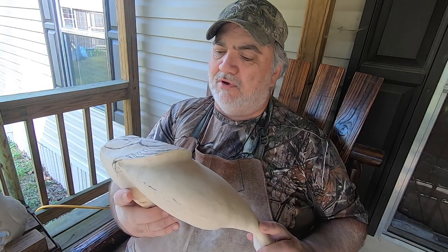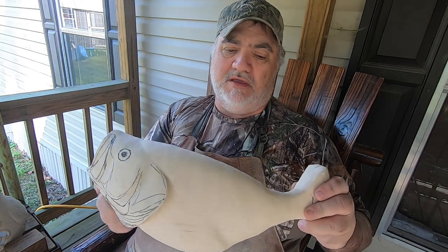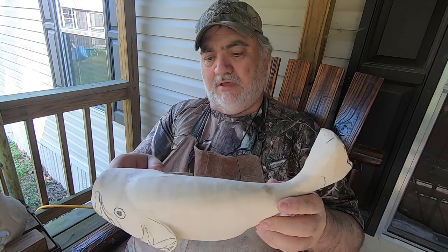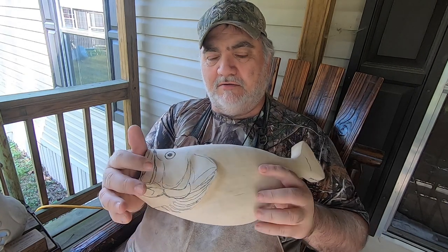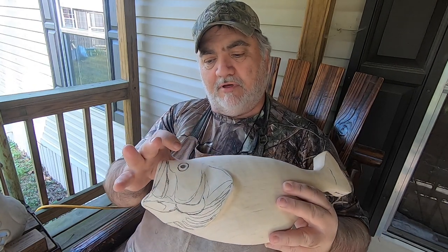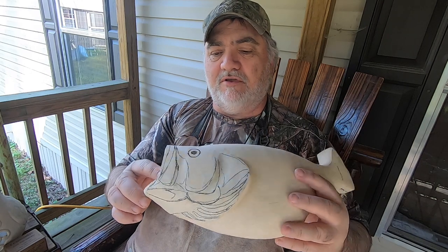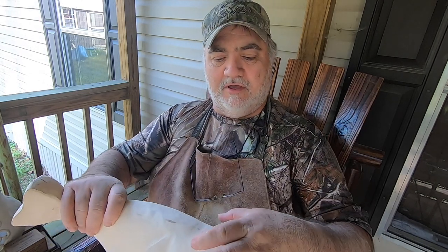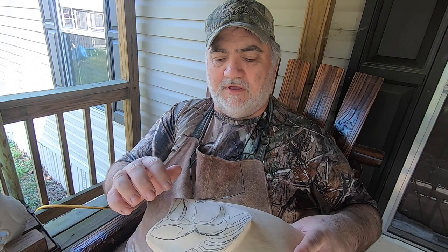I think I'm at a stopping point today. I wanted part two to be getting the shape down to where I want it, and I think I've got that. It's still a little wide in the head, but I think once I start carving the gill detail it'll start narrowing up some. I've got it drawn on this side, and I still need to draw it on the other side to make sure the eyes and gills are all symmetrical. Then I'm going to start carving in the detail on both sides.